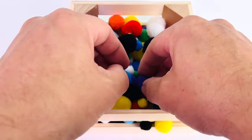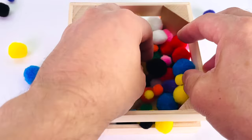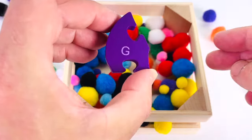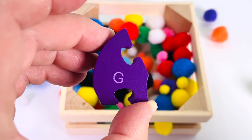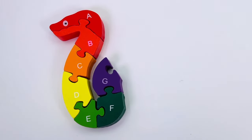We have a box of pom-poms. There are lots of different colours and different sizes. And I think we've found another letter. Can you see it? It's the letter G. And G goes right next to the letter F.